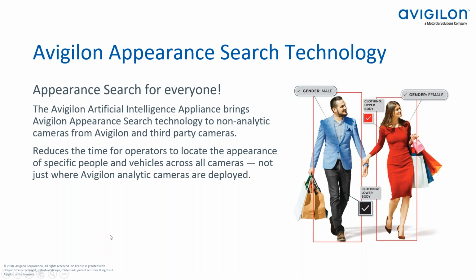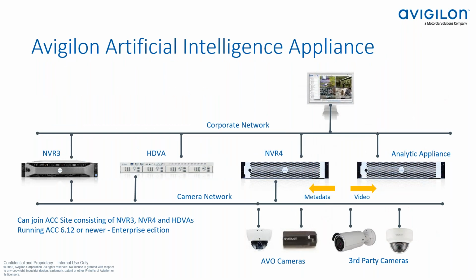Now, appearance search, you're thinking, well, Nathan, I can't replace all my cameras. I've got to use the cameras I've got. Customer's not going to let me just flip all this out. Well, now we have an appliance, the AI appliance that you can drop into an existing system, whether you're using old NVR3s, an appliance of ours, or the NVR4s. All you do is drop in this AI appliance, and it's going to put that metadata onto whatever streams of video that you want to do appearance search. There's two models, one that can handle 30 cameras, one that can handle 60.